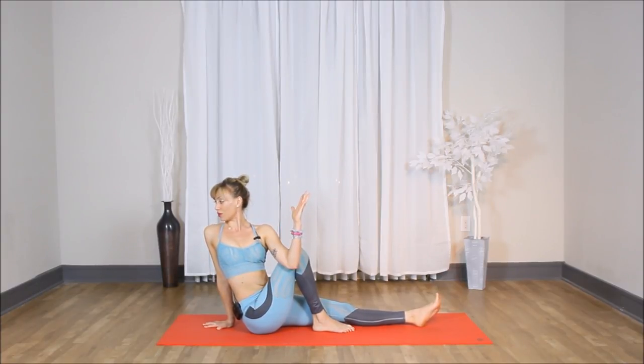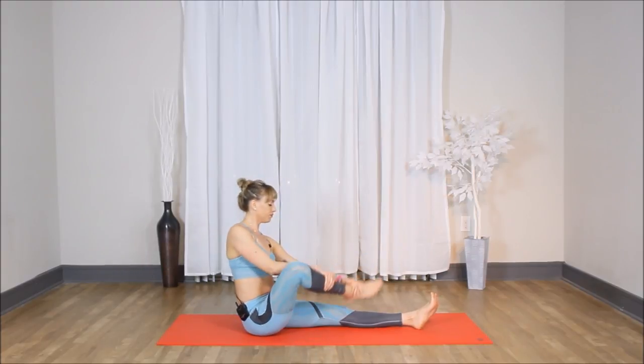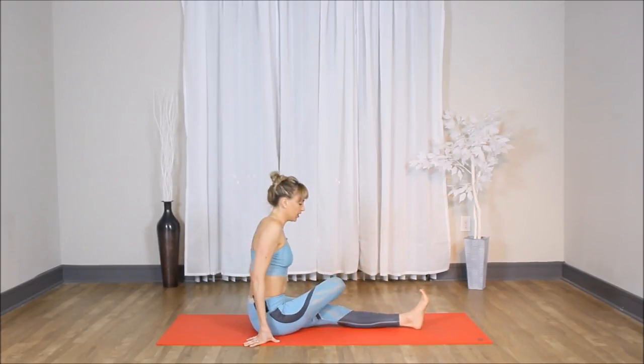Gaze over your right shoulder. Suck that belly in. Fill up your lungs with air. Exhale, go deeper. Beautiful. Gently untwist. Now bring your right knee on top of your left.